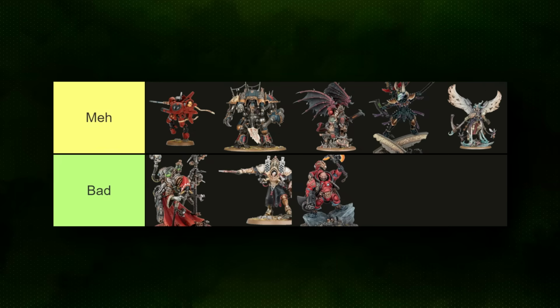Moving on to the next tier, we have the mid factions. These guys are at the bottom edge of the middle of the road. Really, where Games Workshop wants most of the factions to be in the game is within a 45 to 55% bracket, and these guys are pushing the 45% edge of that Goldilocks zone.